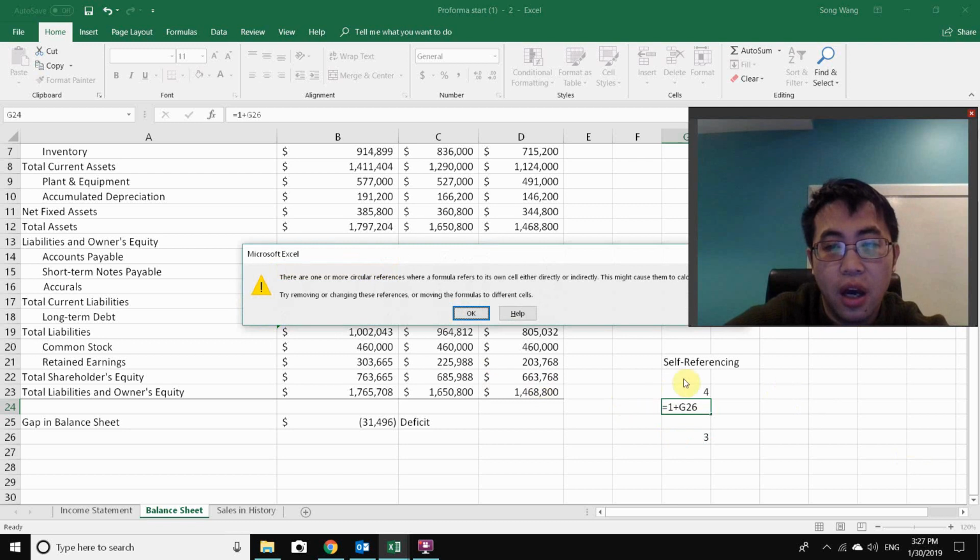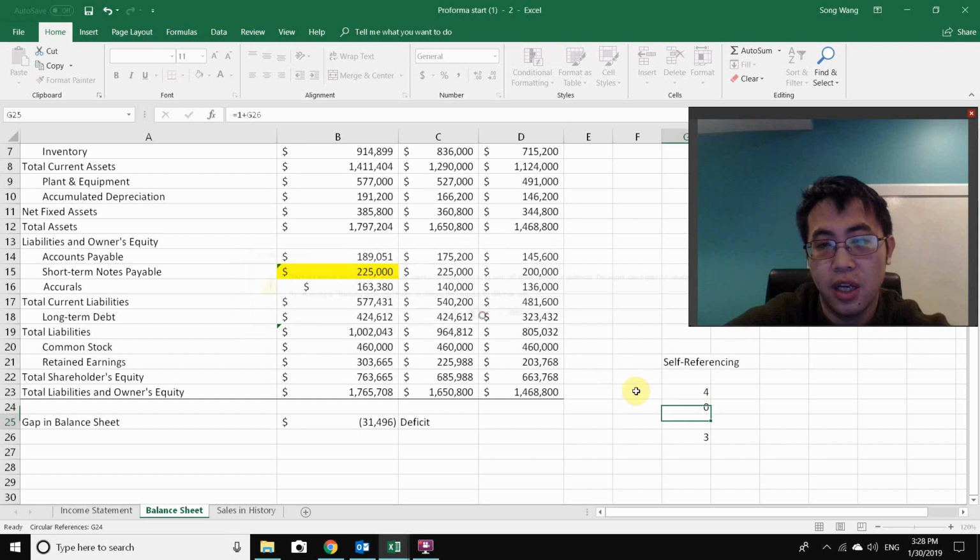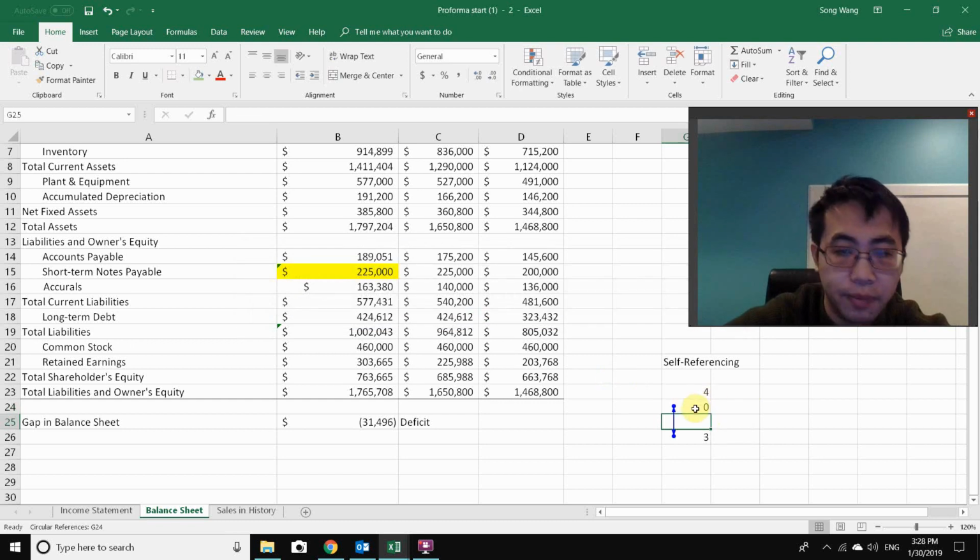See, I got an error. It's because if I add this cell back to this second cell, and this third cell, number 3, is relying on the second cell. So this is basically 3. You get 3 from the second cell, which uses itself, number 3 here. So it's called self-referencing. Okay, by using this simple example, I hope you guys would know what self-referencing is. So that certainly is a big problem.